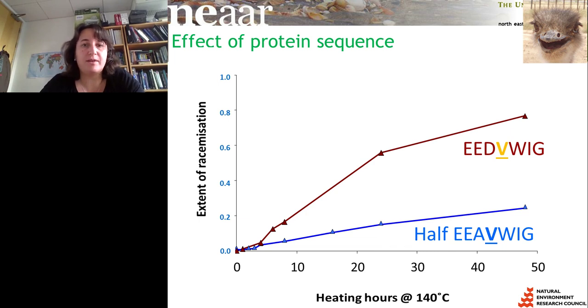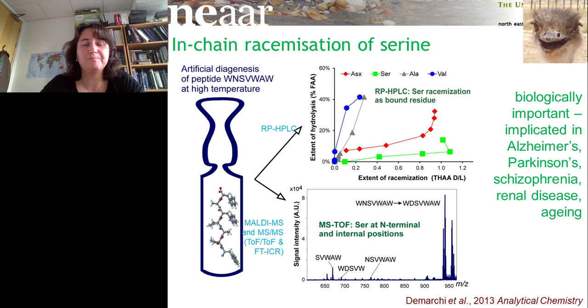In half the places, you had substitution of alanine, and you can see how that alanine-valine peptide bond is inherently more stable, and therefore that valine doesn't become terminal and therefore doesn't racemize as quickly. So it's a beautiful experiment that we're writing up at the moment. So if things go wrong with your experiments, don't worry, just analyze them, and they could give you some real diamonds of data.